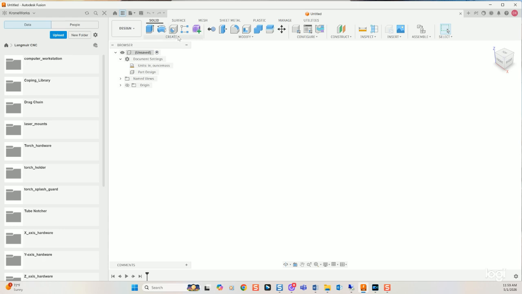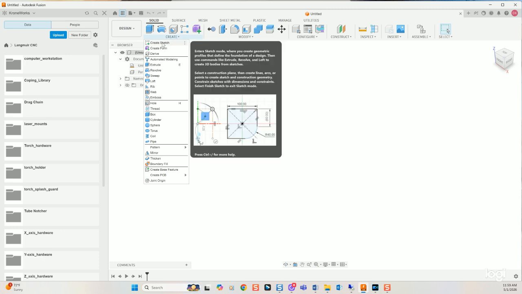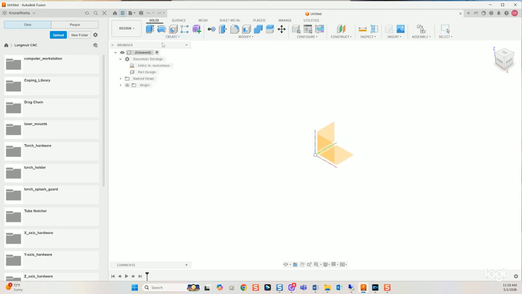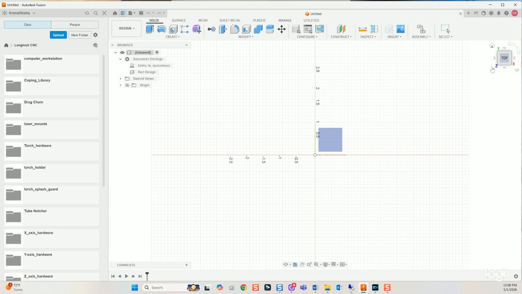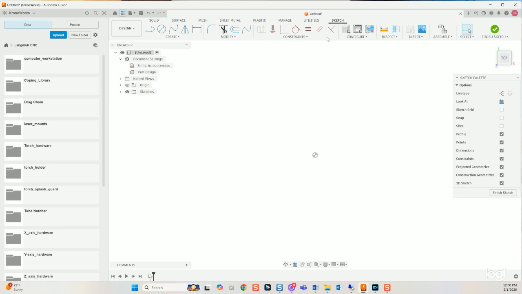It defaults to solid, and that's okay. You want to be in solid, so we're going to create a two-dimensional sketch. And we're going to select top over here because we want to be looking down on it, and so this is the X, we're looking down onto the XY field, and that's what we want. Now, we have to click on this. If you notice, we're in solid mode, but when we click on this, we notice that it's no longer in solid mode, it's now in sketch mode, and that's exactly where we want to be. Okay, I'm going to turn off dimensions because they're just going to be a problem. We don't really need them.